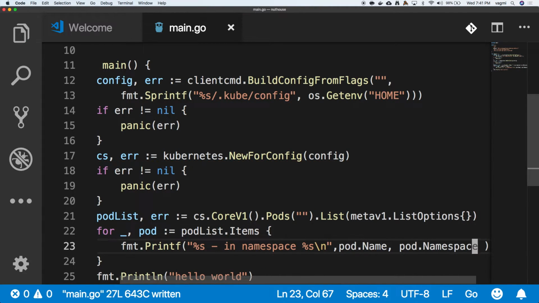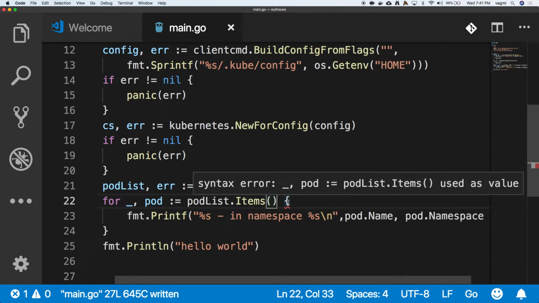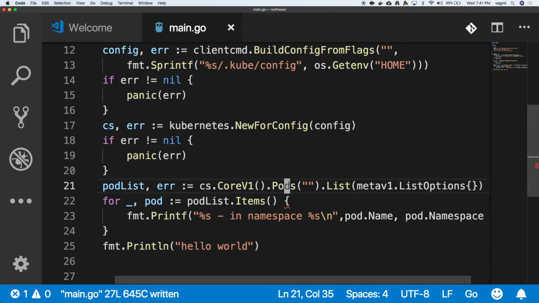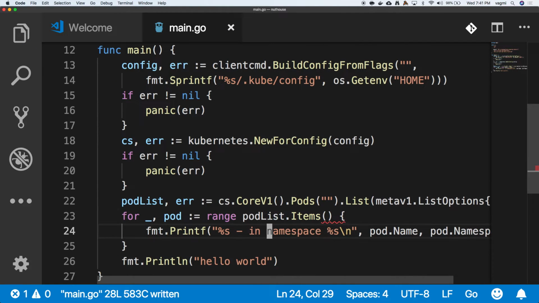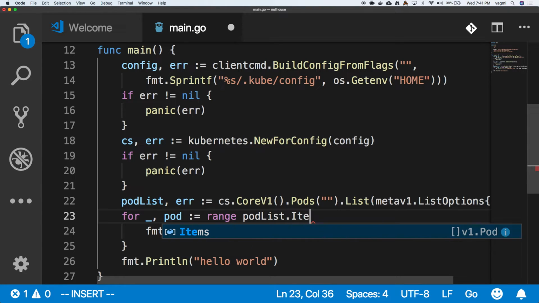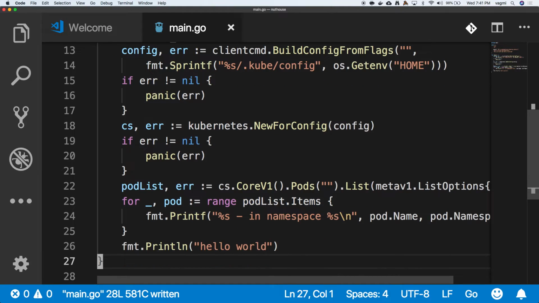Both of these should be there, so let me find out what's wrong here. Oh, this should be a method. I need to iterate over that. Yes, okay. So this is good.